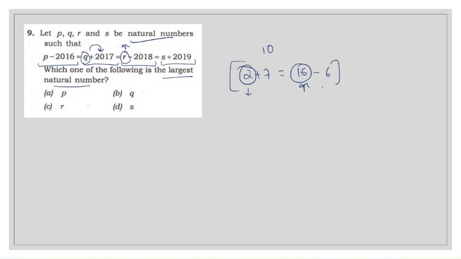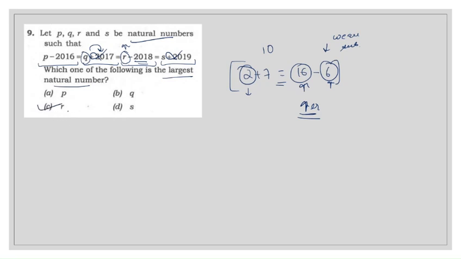And obviously, the more we have to subtract, the greater the number. Higher the value of the number that we are subtracting, the greater will be the number from which we are subtracting to equate it to another value. And obviously the addition ones can't be the answer, which means that S does not have the greatest value and Q also. Now out of P and R, if we look upon, the same thing. Higher the value of the number that we are subtracting from, the greater will be the value of this particular number. So the answer here will be equal to R.